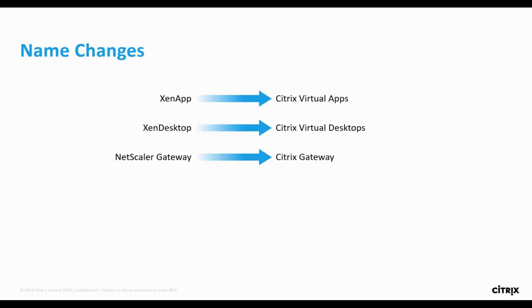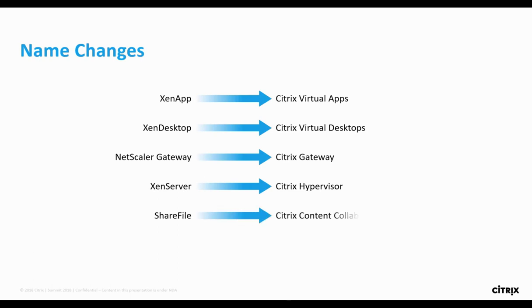And for those of you who might not be aware, we have name changes going on. So XenApp is now Citrix Virtual Apps, XenDesktop is Citrix Virtual Desktops, and so on, as you can see on the screen. Now, the whole point of this is to make it easier to understand, easier for those who don't have the background of Citrix to understand what these different point solutions do. So if you hear the term XenApp, you don't really know what that is. But Citrix Virtual Apps, like, oh, it's a virtual app, that makes sense. And even XenServer, Citrix Hypervisor, it's very straightforward, very easy to understand exactly what this product does, based on the name of the product.